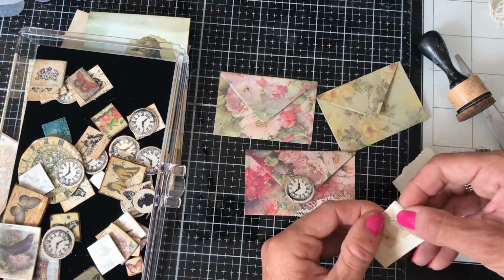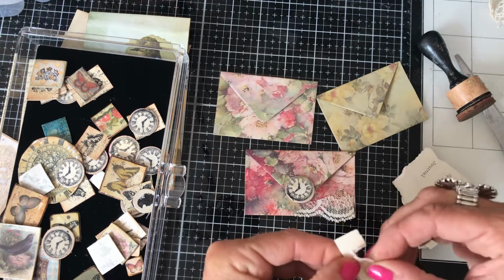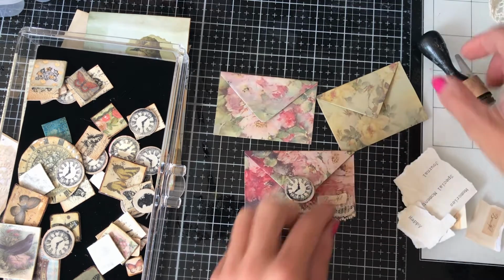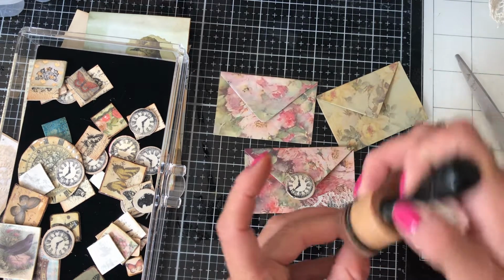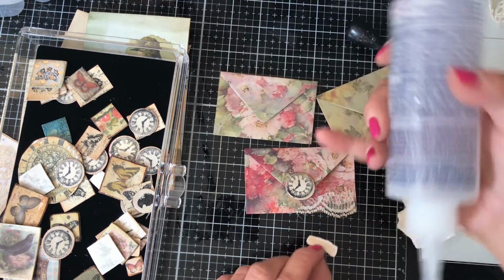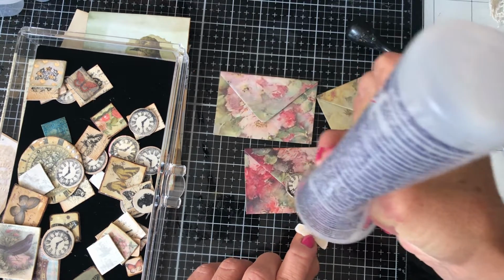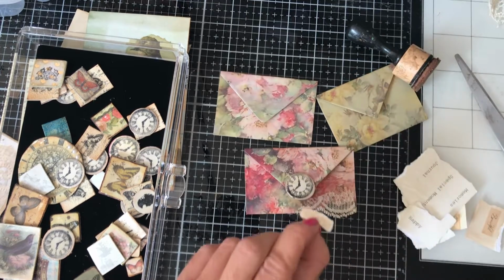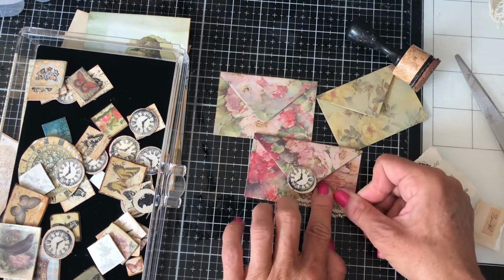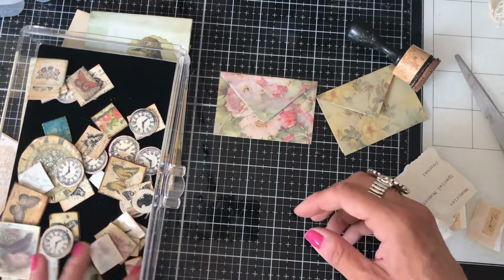So I've just got this word here, beautiful. Let's just tear that one out. Okay, I'm just going to pop that down there. To be honest, these flip downs, I love them regardless. I love them completely undecorated like this. I think they're just gorgeous. So they don't necessarily even need anything at all. They look absolutely beautiful just as they are. Okay. So there's one. Let me pop that on the floor behind me.